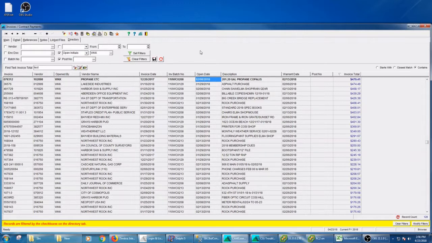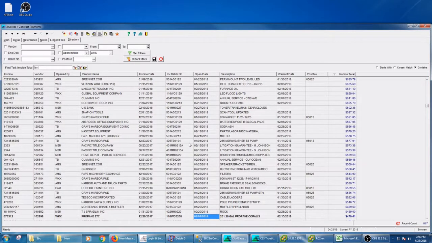At any time I can say clear my filters, and it might warn me again if I had too many. This is below the threshold. 1,107 is going to be fine at just about any site we have, and it's not going to take a long time. And now I'm wide open, okay?